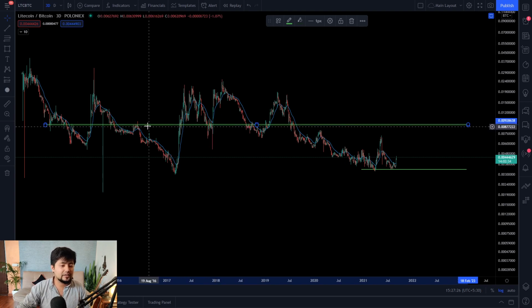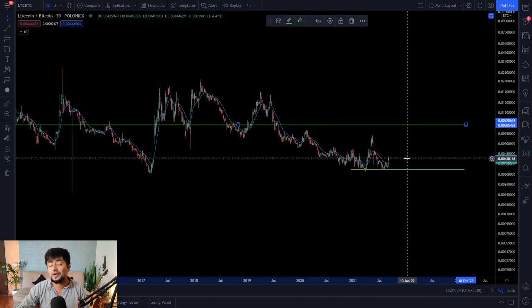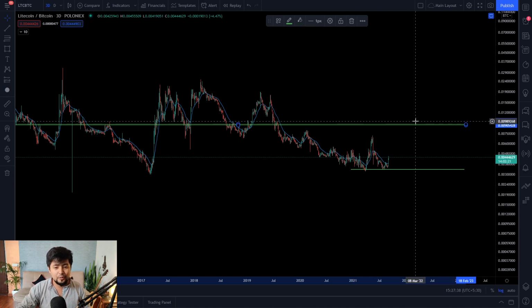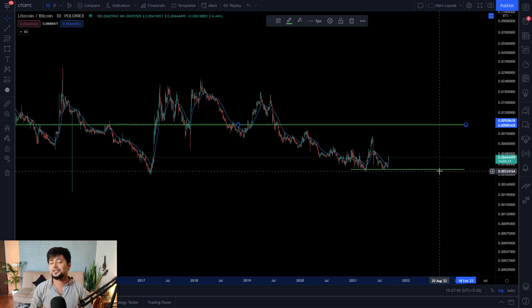As you can see, guys, crazy amount of touch points right here happening onto this zone, essentially onto your almost 1 million Satoshi mark. So when Litecoin against BTC comes onto these levels, you have to evaluate the dollar value as well, and you have to evaluate the market dynamics at that point, so that if the market dynamics are telling you to exit, you simply exit the market, or you will end up holding bags, right? Which is certainly going to be very heavy down the line.